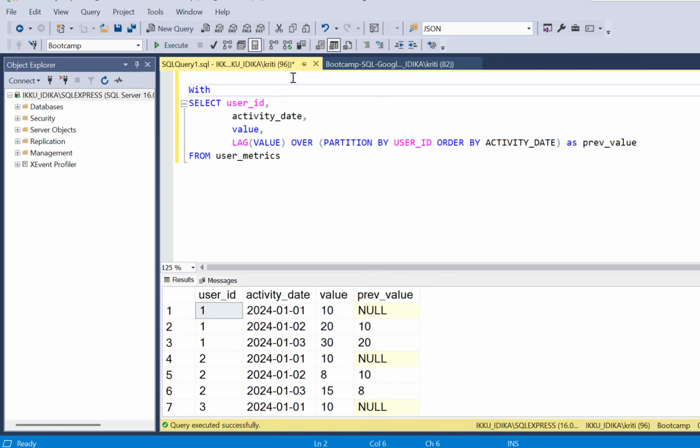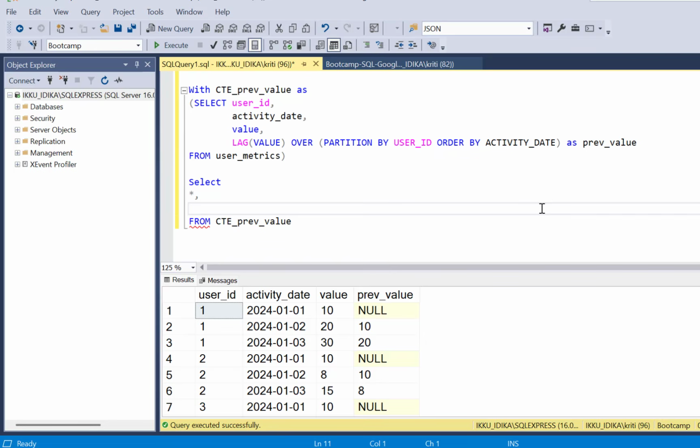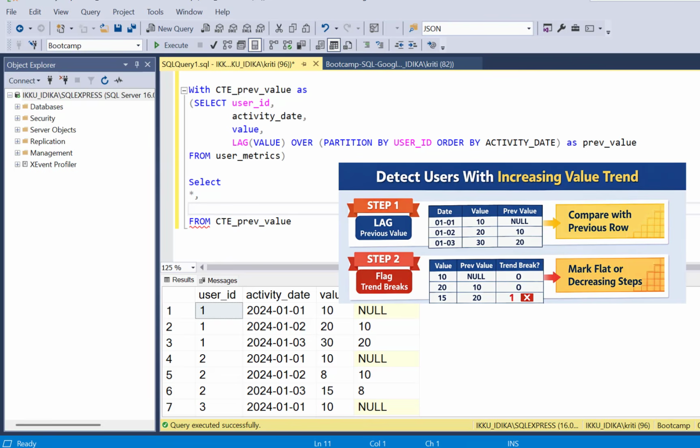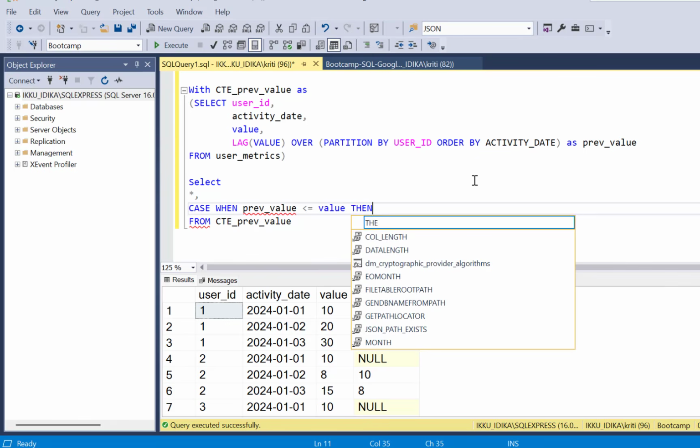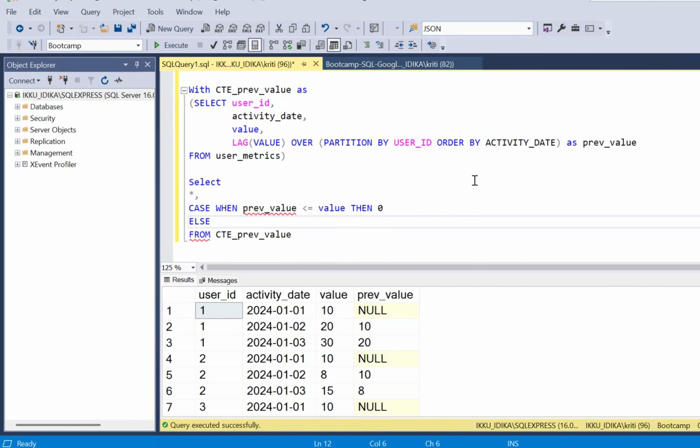Putting this within a CTE, and now writing another query on top of the CTE, including a case condition to identify and set the flag as 0 when the current value is greater than the previous value and 1 otherwise. So case when previous value is less than or equal to the current value, then 0, else 1, as flag.